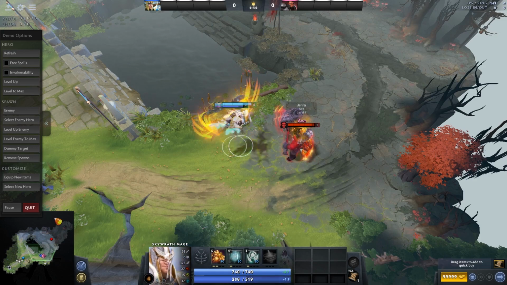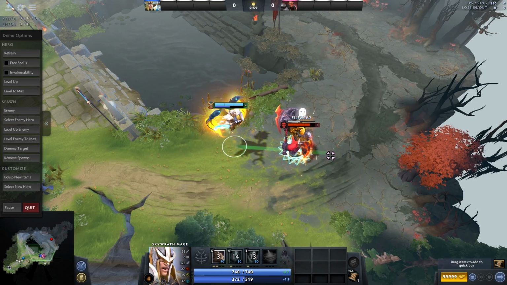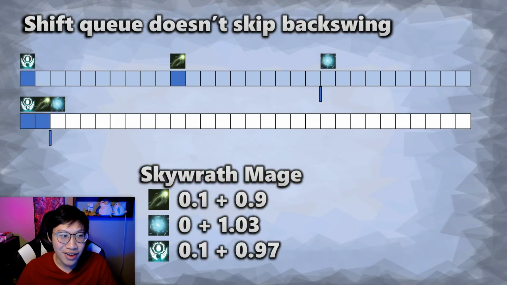But you could just press the buttons really quick together. So you press, what is it called? Ancient Seal, I think. Then after the cast point ends, you immediately press Arcane Bolt, and you don't wait through the backswing. And then Concussive Shot has no cast point. It's actually instant. So as soon as Arcane Bolt is done, you cast Concussive Shot, and then boom. In 0.2 seconds, you've used all 3 spells, and you've saved yourself almost 3 seconds.